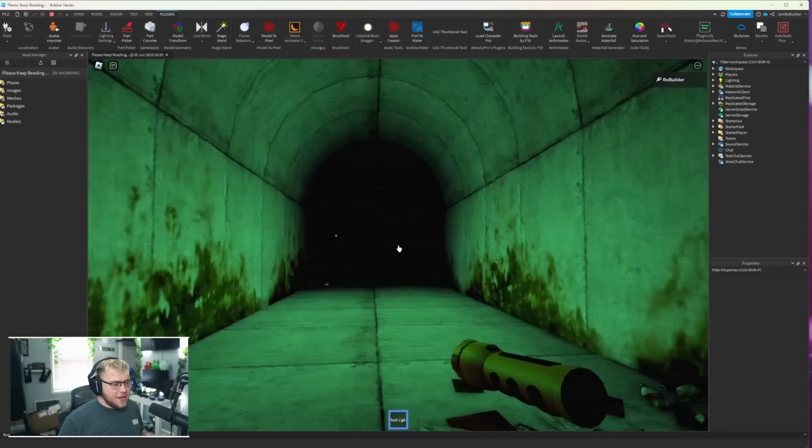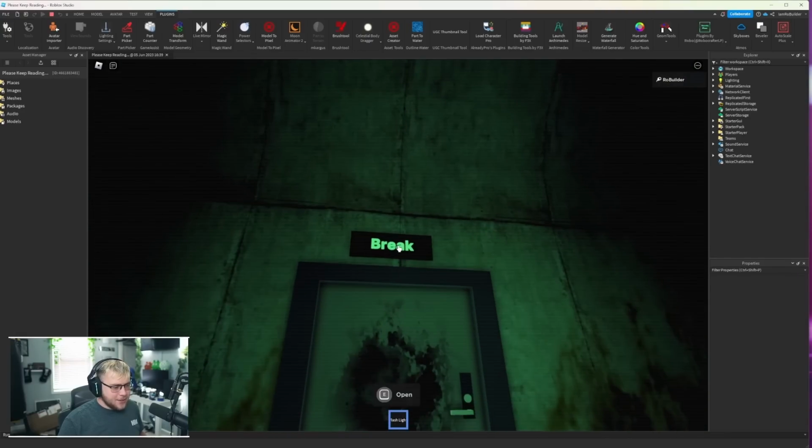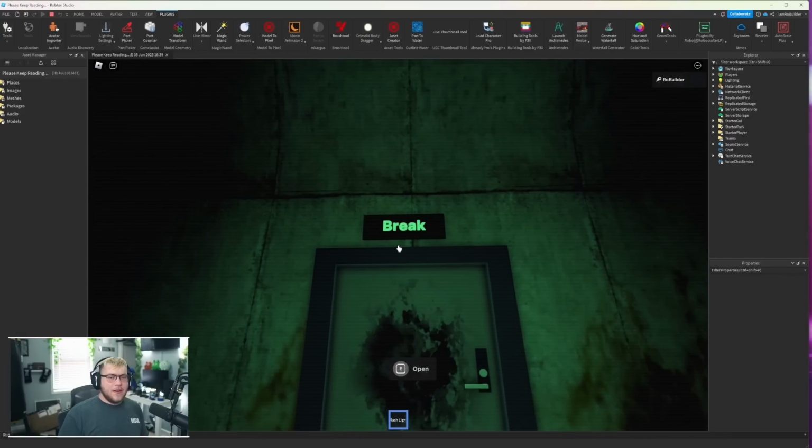Another thing that a lot of people keep mentioning is the door signs. The signs on top of the door, they say they don't fit. And that could be true. I don't really know how I'm gonna change those to make them look better yet, but we'll figure it out.